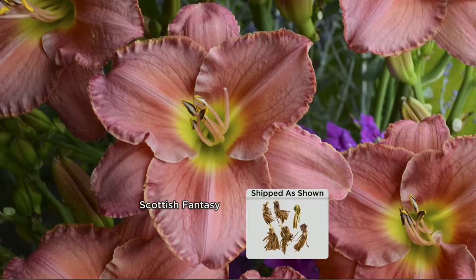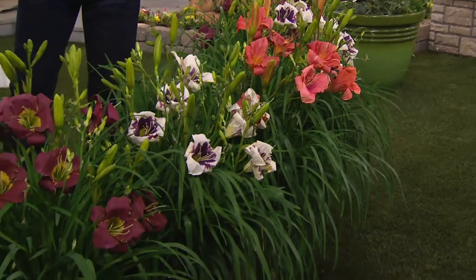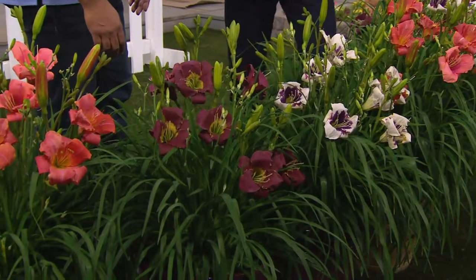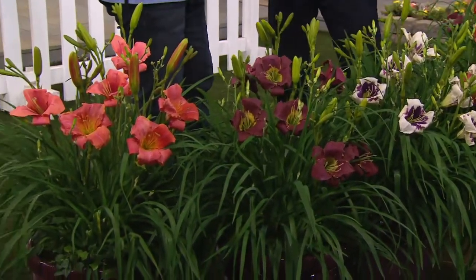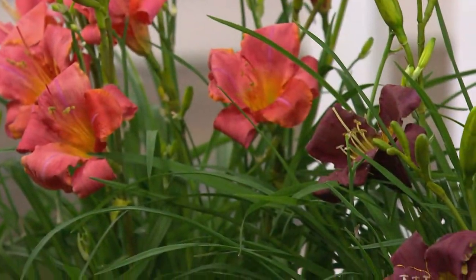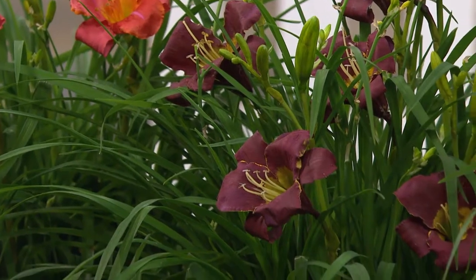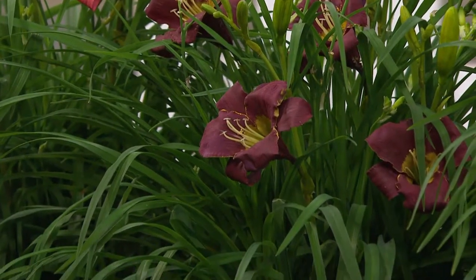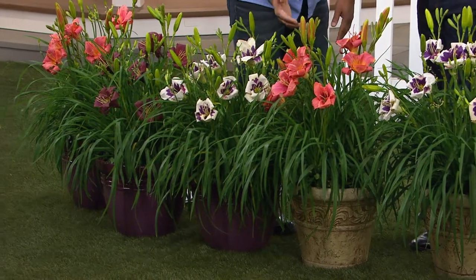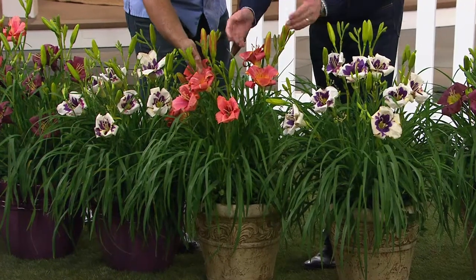What type of height can I anticipate? I remember the daylilies growing in my backyard in Indiana — they got really leggy, tall and nasty looking by the end of the season, and they became eyesores instead of beauty. That's another reason we wanted to get these — they're compact. These are going to stay three feet or less, and as they're panning across them right now, what you notice is flowers and then dozens of buds — buds everywhere, buds tucked down here.